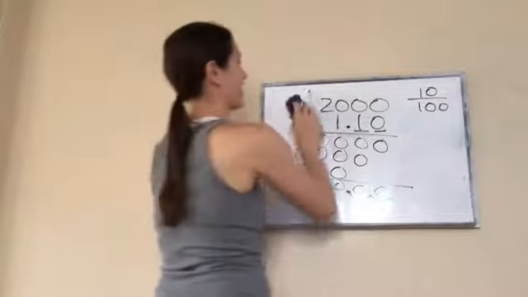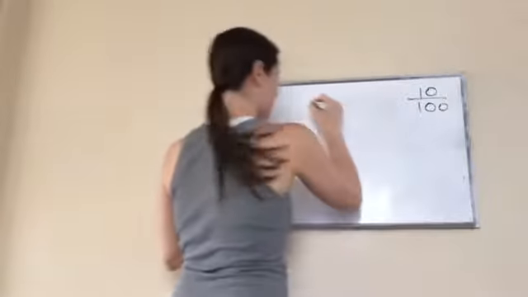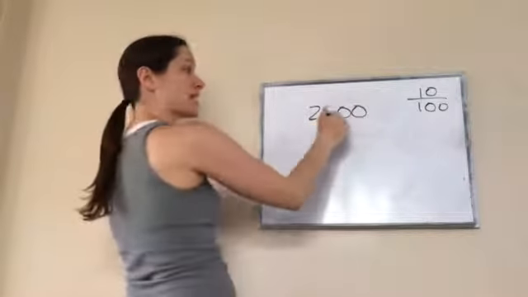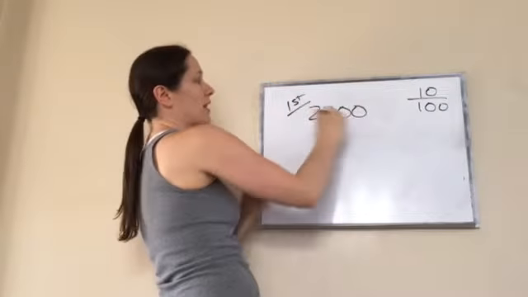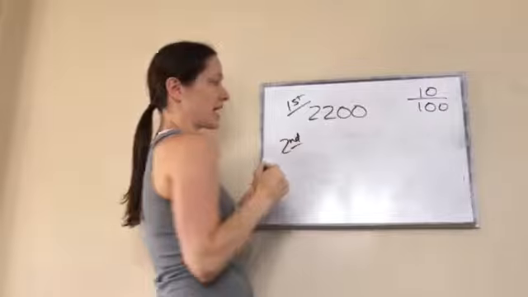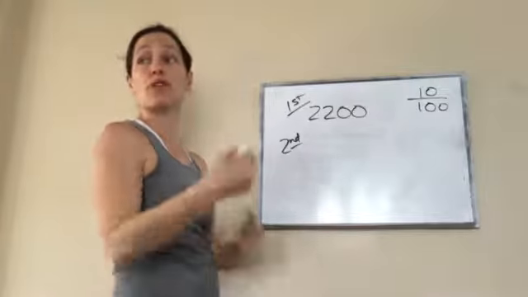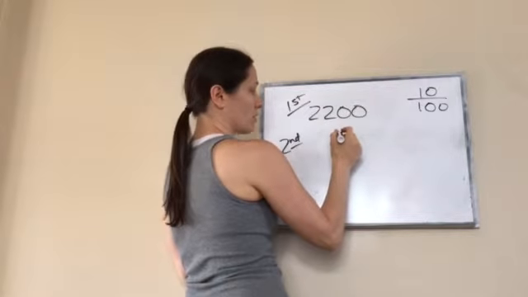So now I'm going to take that amount, $2,200. And I'm going to do 10% of this new amount. So this was the first. This is what we have after the first year. Let's figure out what we're going to have after the second year. I'm going to do 10% again. And with 10%, I want to figure out the total amount. So what am I going to do? You're going to add a 1.